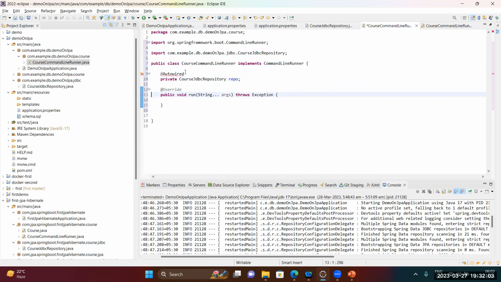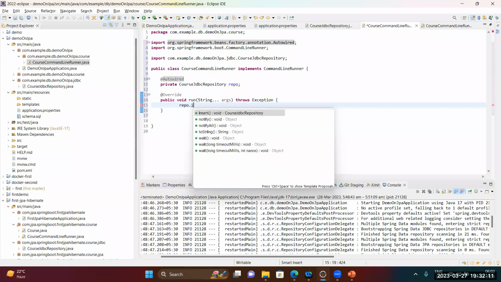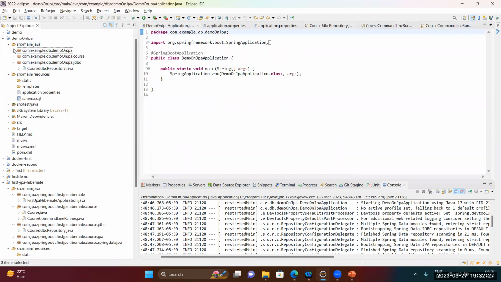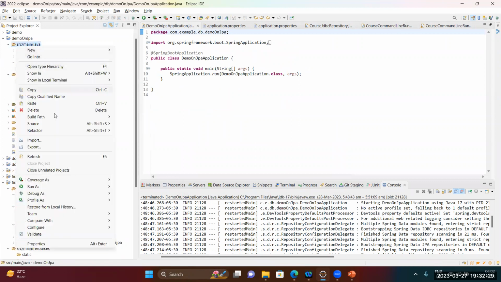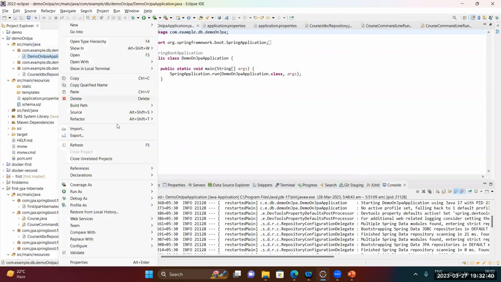And import autowired. Okay. So now what we need to do is repo.insert. Let's call this. I think we should be okay, right? Just run this application. To refresh. Run as.